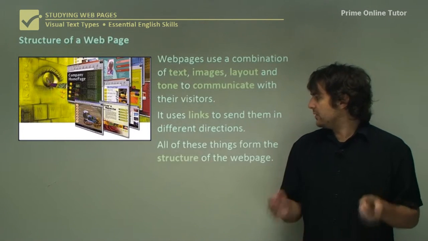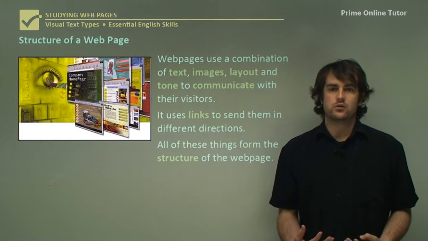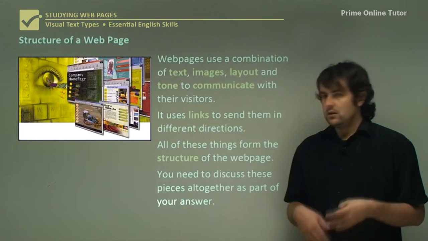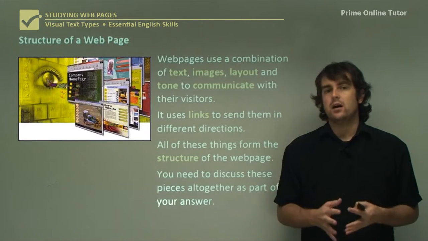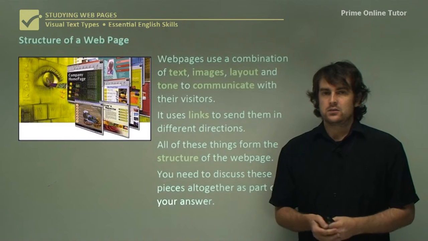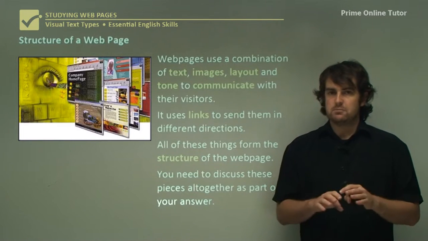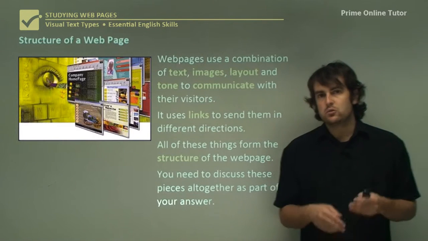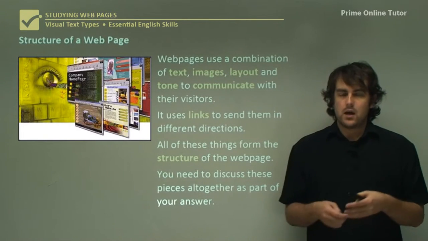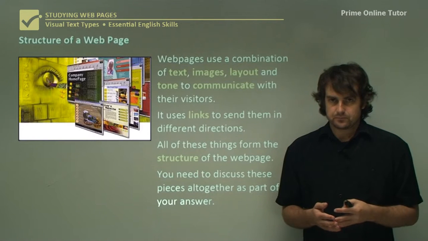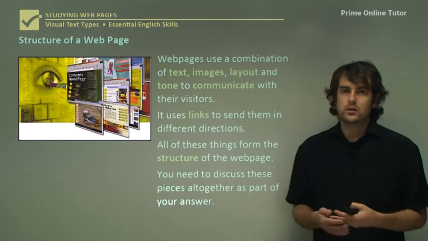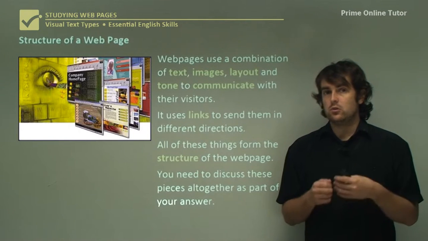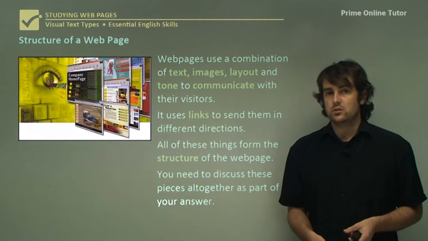So basically, a combination of all these things is what forms the structure of your web page. And you'll need to discuss these as small pieces which all together will form a part of your answer. So think of each image, each bit of text, each part of the layout as a separate part which will really help you to answer the question. The more you look at it, and the closer you look at it, the more ideas and more examples you'll be able to use in your answer.